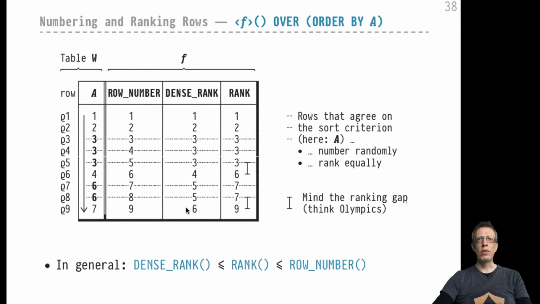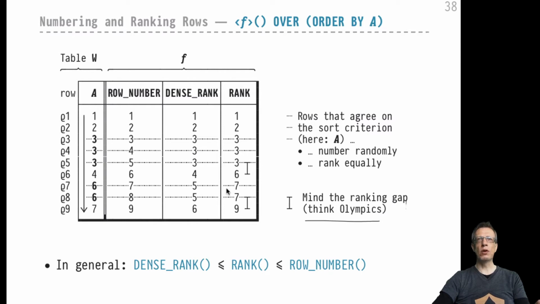There's a slight difference between the dense rank and the rank function, and you see this when you look at these ranking gaps here. Where dense rank switches ranks from 3 to 4, rank switches from 3 to 6. This is just the semantics of the ranking function. It's much more like the assignment of ranks if you think about sports or Olympics maybe. If these three guys share the third place, the third rank, then there is no fourth and fifth rank, and we continue the ranking with the sixth rank here, as you can see.